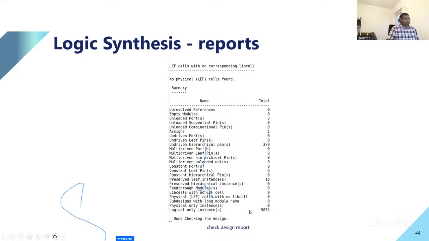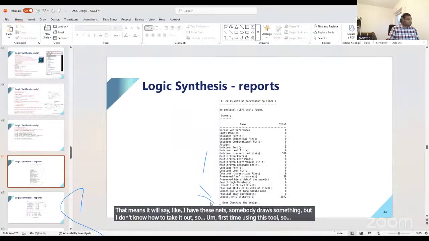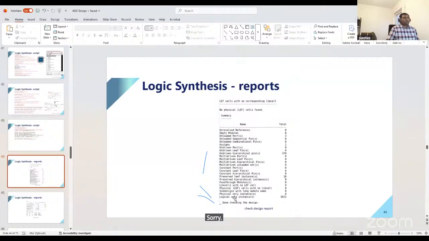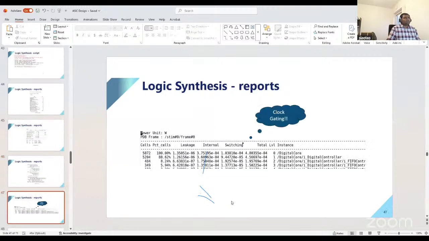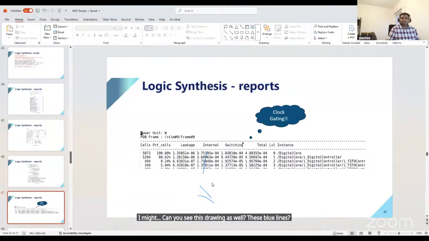I'm using this tool for the first time. Do you know how to take it out, this drawing? These blue lines, can someone unmute and tell?